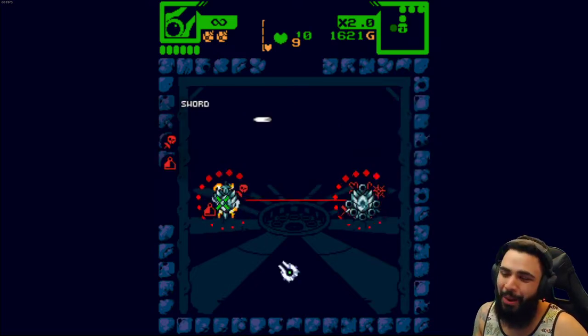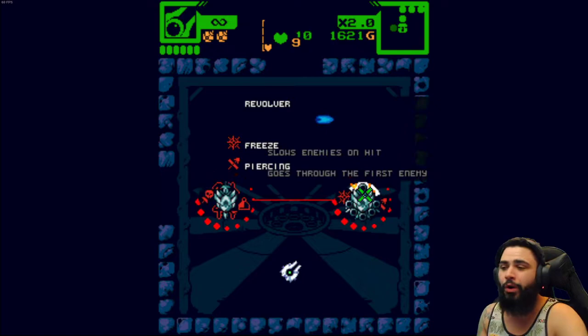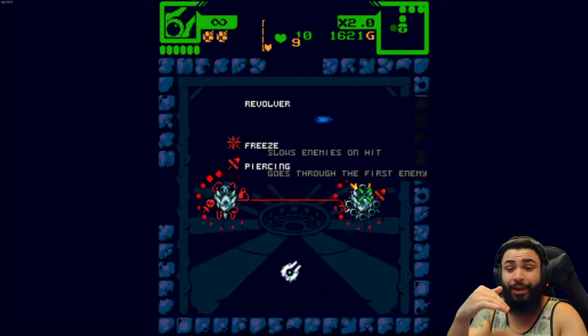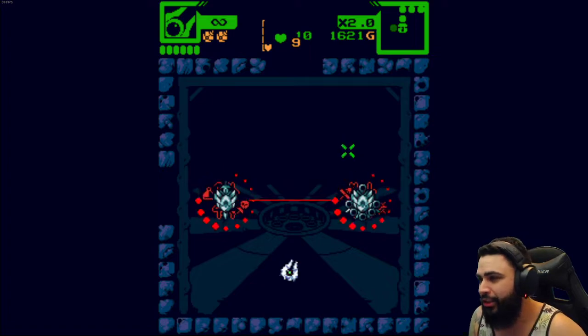So each weapon has a base modifier. This is a sword weapon, as you can see at the top, and this is a revolver weapon, right? Under that, you're always going to get randomly generated modifiers. Those will always be random. A basic weapon has 2, so you're going to get 2 random modifiers. Let's see what we like more.